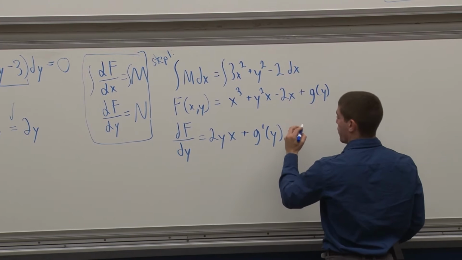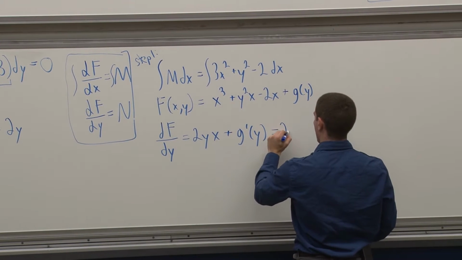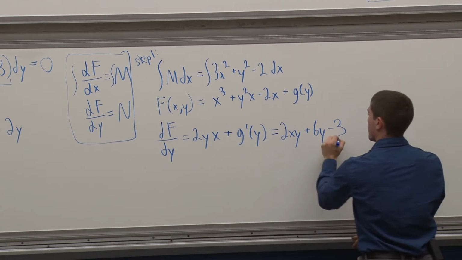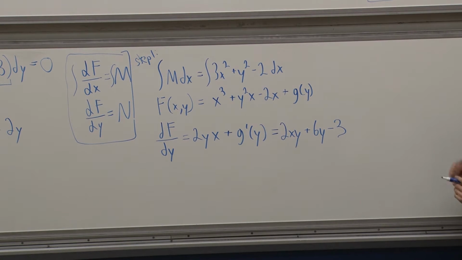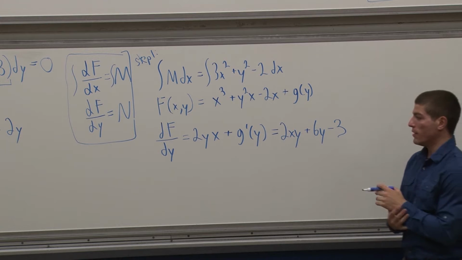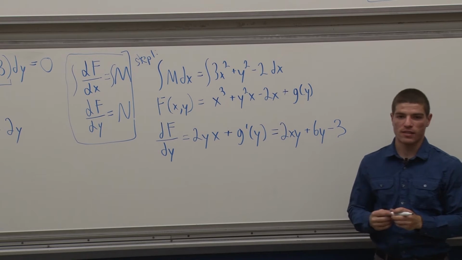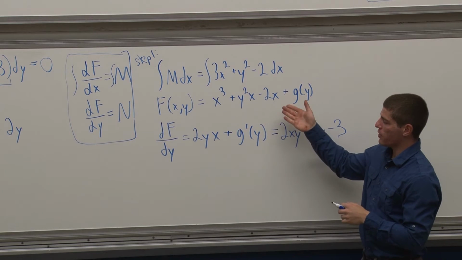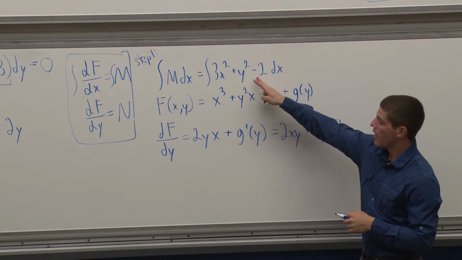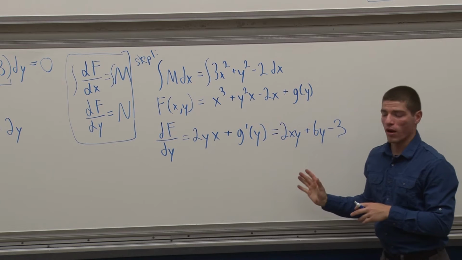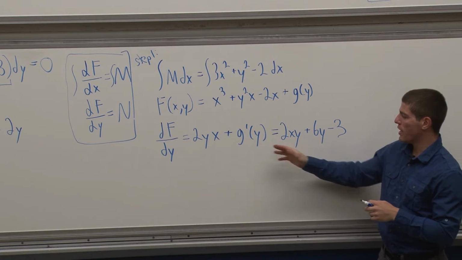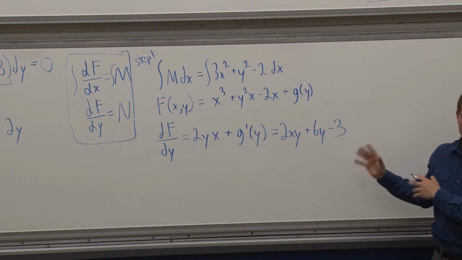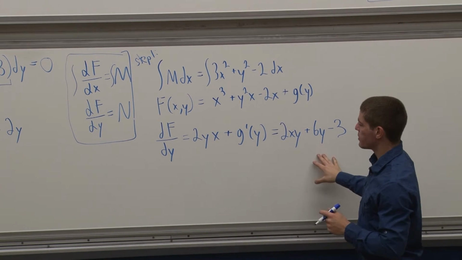So we can go ahead and make that equal. That's going to be 2xy plus 6y minus 3. All right. From this, you can see that things cancel out. A lot of the times, at least one thing will cancel out. If it doesn't, you might have done something wrong. You should go back and start from here and try to see if you integrated or derived wrong, because something should cancel out. You shouldn't end up with g prime of y equaling a whole bunch of terms with ln's and cosines and a lot of crazy stuff.